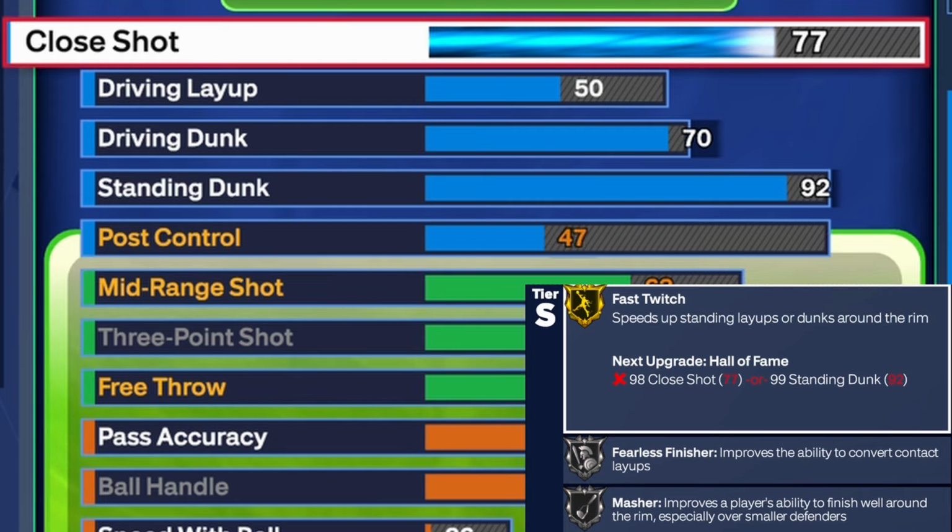And then after that, for the close shot, we're putting this up to 77. This isn't super important, but it does make it a lot easier for you to be able to bully smaller center builds. For example, with that silver master badge, if you're ever going up against someone that's just way too small, you just do a little close shot, they're going to get no contest, and you'll make it every single time. All right, so that's going to do it for the finishing.